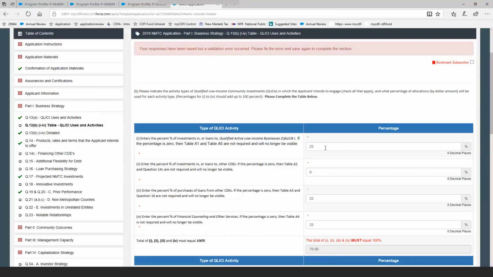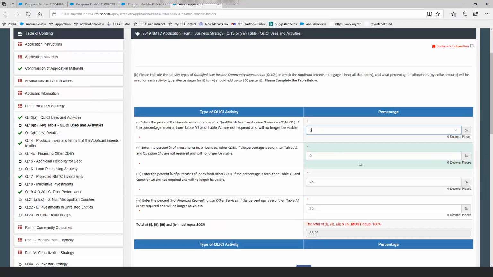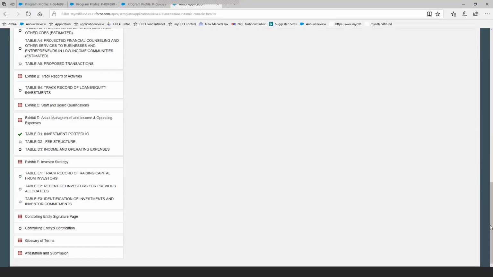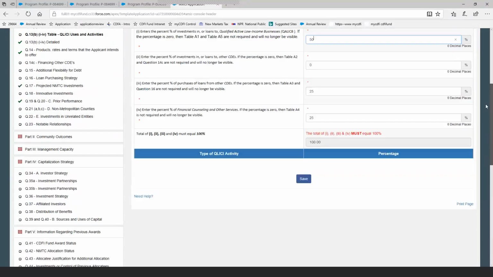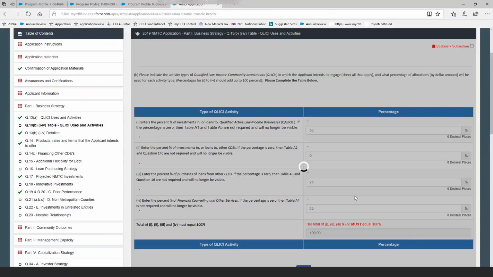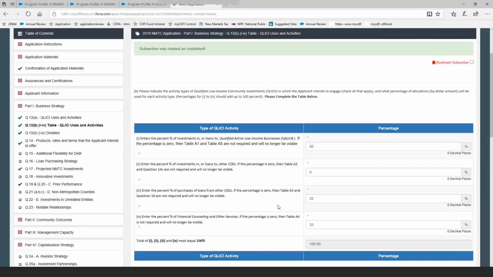Therefore, once we make the correction and have all the values amount to 100% and save, we can now see that question 14C disappears.